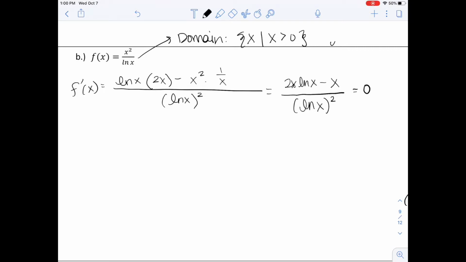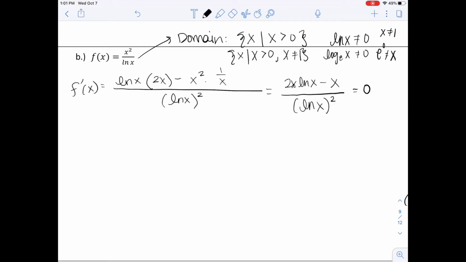The denominator is also not allowed to equal 0. And so if you were to solve this, you have log base e of x cannot equal 0. And so we have e to the 0 is equal to x, rewriting that in exponential form, and e to the 0 is just 1. So we know that x cannot equal 1. So our domain is going to go from, and you can also write it this way, x such that x is greater than 0, and I'm going to put comma, x cannot equal 1, since again, that makes the denominator be 0.